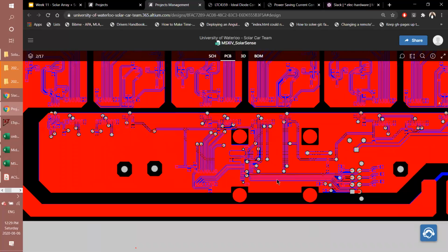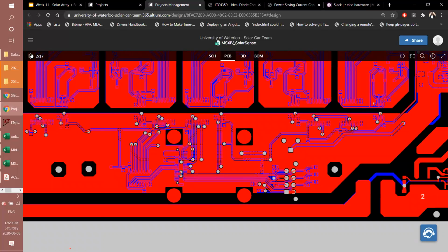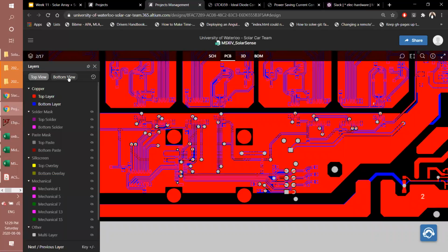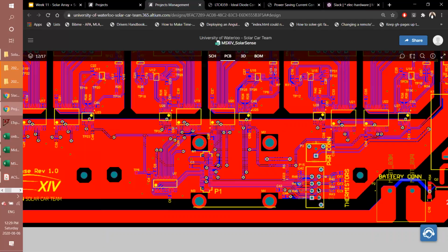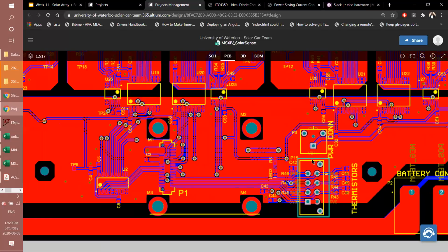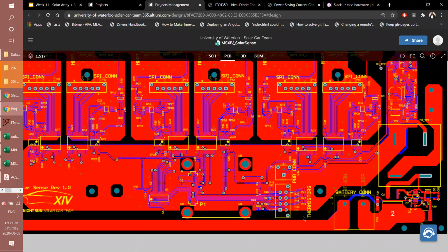Everything on the top had to run more or less vertically for this to work out. And so it all interfaces with the controller board that sits here. And then we have, let me turn on the overlay so you can see it. And then we have our thermistor connector that sits over here. So that's where all the digital interfacing happens.